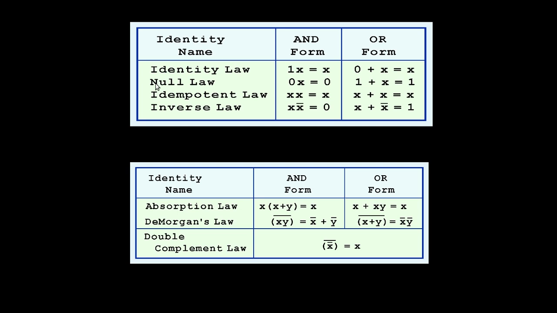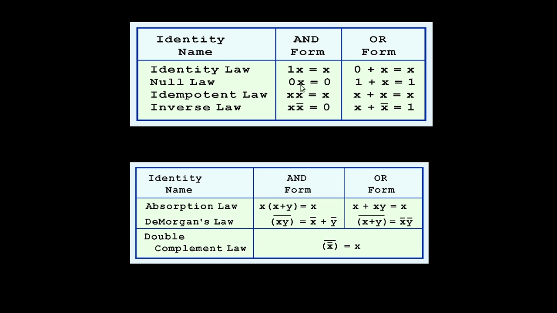There are lots of rules, but mainly those are the most important. The identity law, where I have 1 AND x equals x. X meaning, here think of it as 0 or 1. 1 multiplied by 0, this is an AND. 1 and 0 is going to give me 0. So 0 and 0 are the same. 1 and 1 is going to give me 1. So really it depends on x. The AND depends on x. Here's the OR. 0 or 1 is going to give me 1. 0 or 0 is going to give me 0. So it depends also on x.